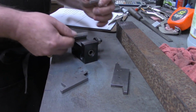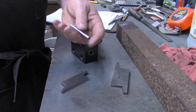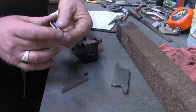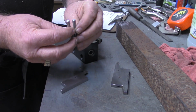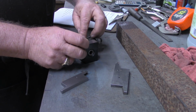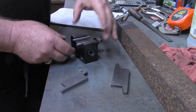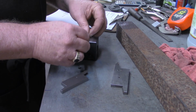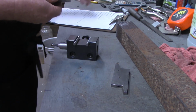I'm using two pins here out of my gauge pin set. They can be drills, they can be end mills, drill rod, whatever you've got. And they don't even have to be the same size. You need to use the same ones to get your initial measurements that you use to get your final measurements on the piece you're cutting. I happen to have a 251 and a 252 here, and I'm going to place that in between.